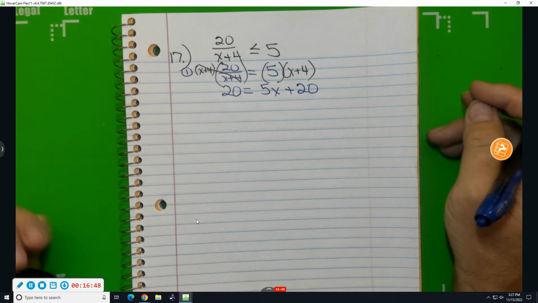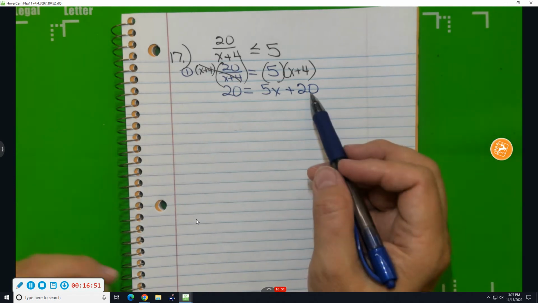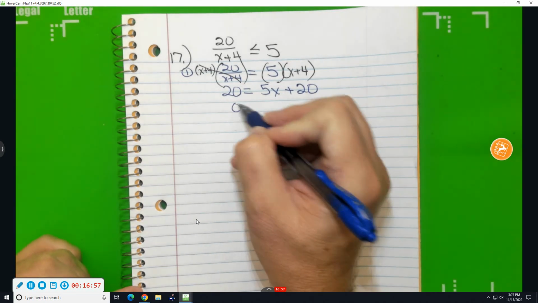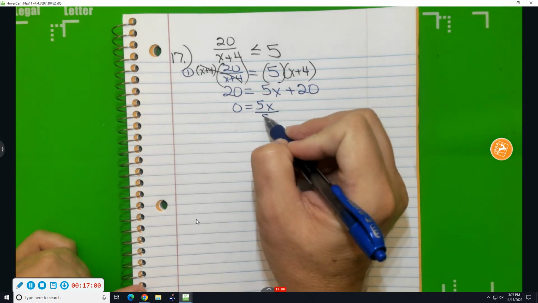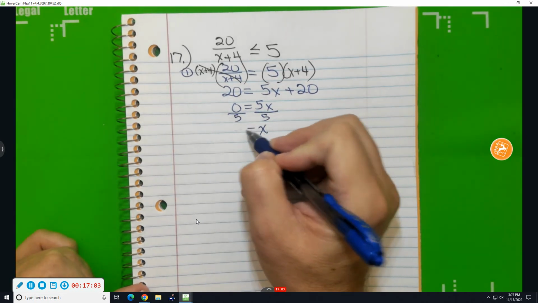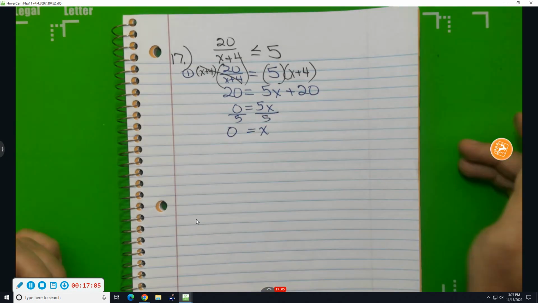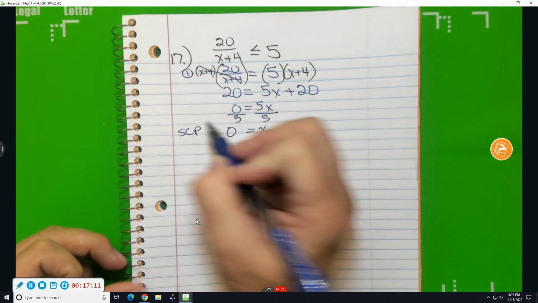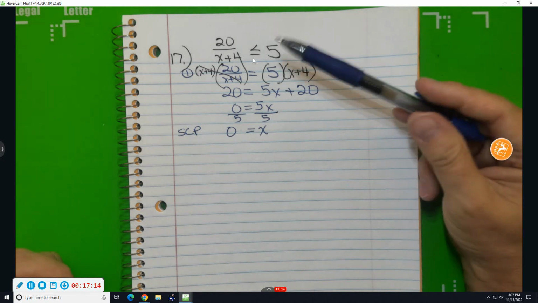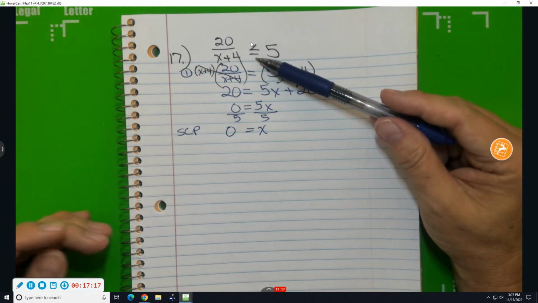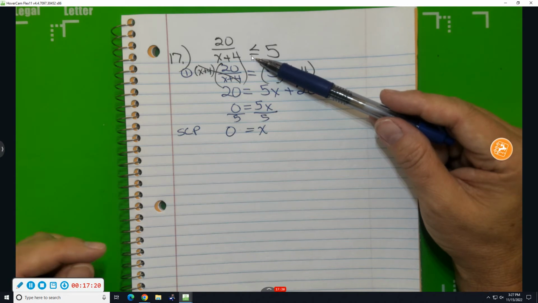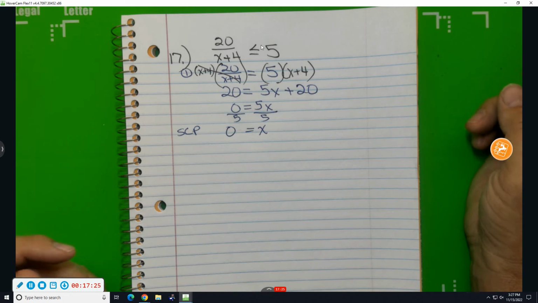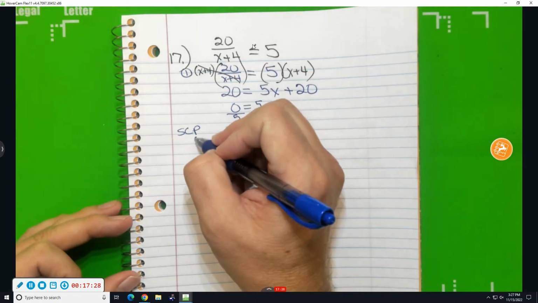This is working out sort of interesting. I move this 20 over to the left. 20 minus 20 will give me 0 equals 5x. Divide by 5. So, 0 divided by 5, I have a solution cut point of 0. How will this be labeled on the number line? Solution cut points, you look back at the original problem, and what do you conclude? Open or closed circle? Closed circle because there is equality.